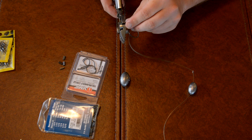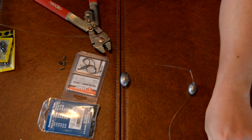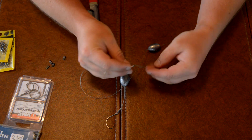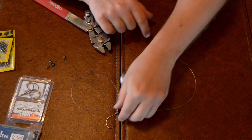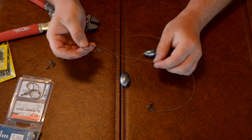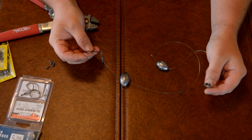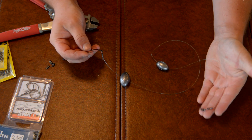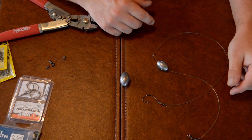Trim off the excess, and at this point this rig is pretty much ready to take fishing. It's a real basic crimping operation — you've got your swivel, crimping sleeve, a knot holding your weight in place, and your circle hook. Put your live bait on, toss it out, and that's generally it. These hold up real nice. I've caught some big bull redfish on them, some as long as 36 to 40 inches. So I know this rig works. If you want a good redfish rig, there you go — basic and simple.